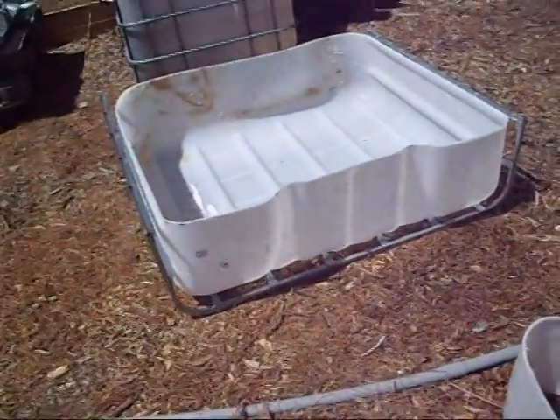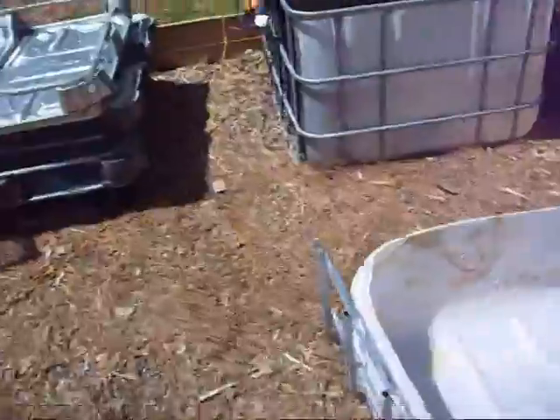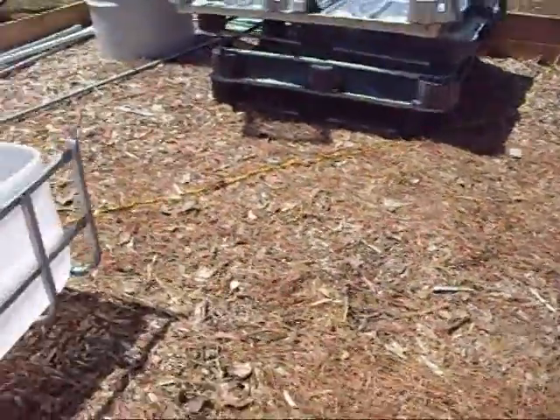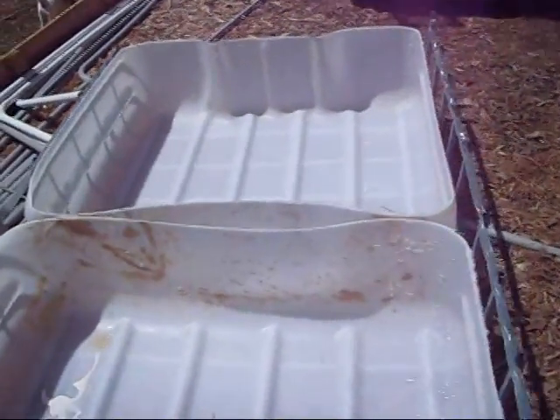If you're using the expanded clay or whatever, it's a lot lighter and these sides are pretty stiff — they might not bow out very much at all. If you're using gravel because of budgetary constraints like I am, they're going to bow out. But it doesn't take much to hold them back. If I line them up so that the open sides are next to each other and I fill them all at the same time, they will help restrain each other where they touch in the center. And I'll only have to worry about the two ends.